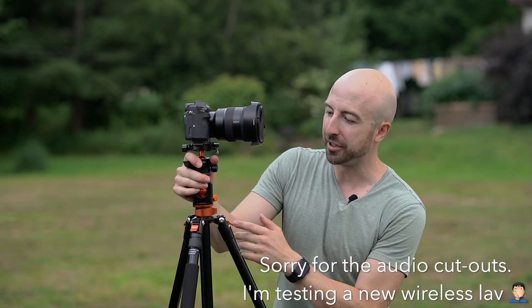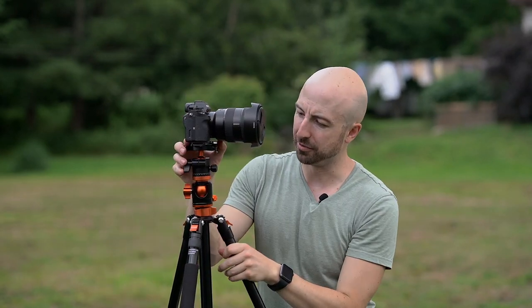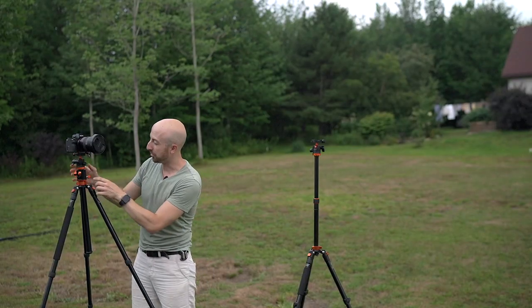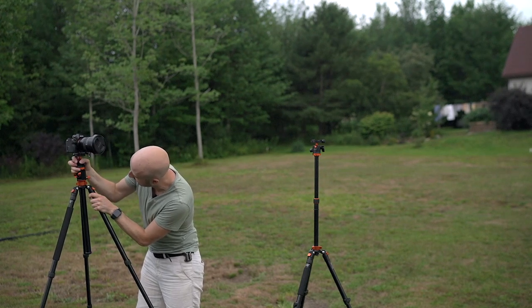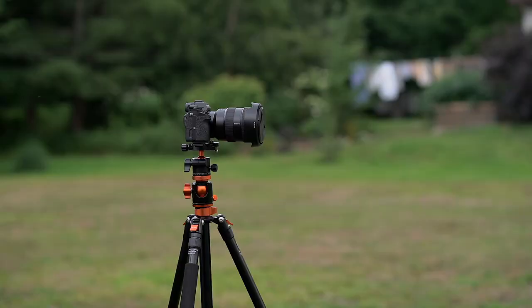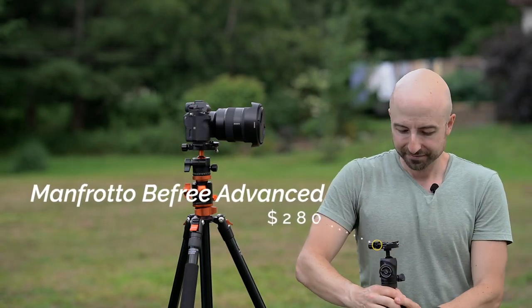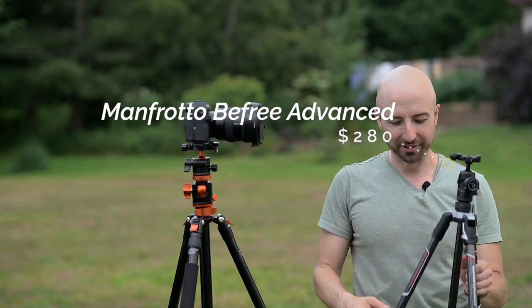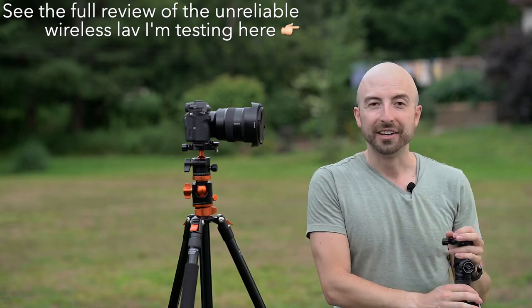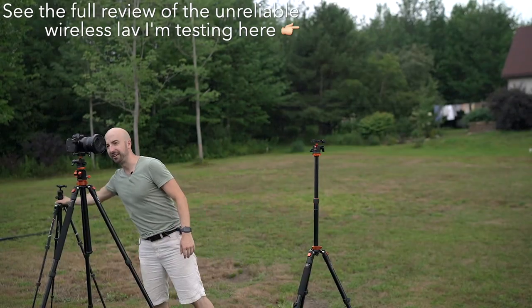Even with the bigger tripod, because we have so many stages on top, even when you lock it down 100%, we still get a little bit of wobble. A lot of that wobble is not even coming from the upper stages — it seems to be coming from interplay between the legs. That's to be expected from aluminum tripods. You can have a fairly small lightweight carbon fiber tripod and have a lot less give to it. The advantage of a carbon fiber tripod, other than draining your wallet, is that it's very strong but also absorbs vibrations, whereas aluminum tripods tend to carry them through.